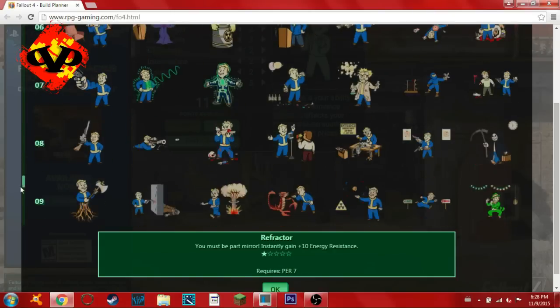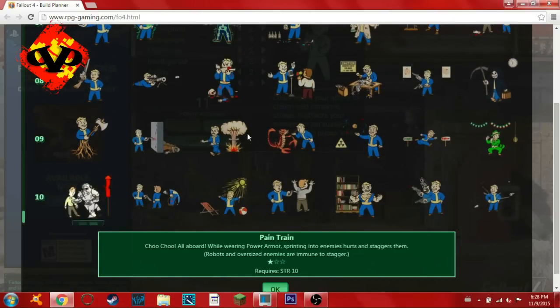And let's go down even further to 8, 9, and 10. Quick Hands, Blitz, and then Gunfu. And we should all know those from the previous Fallouts, basically. So, Quick Hands: you can reload all guns faster. With Blitz, the melee distance is increased significantly. And this one is V.A.T.S. targeting: 25% more damage to your second V.A.T.S. target and beyond.